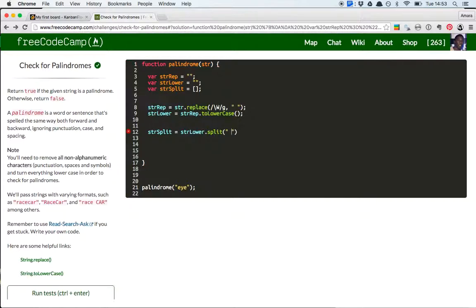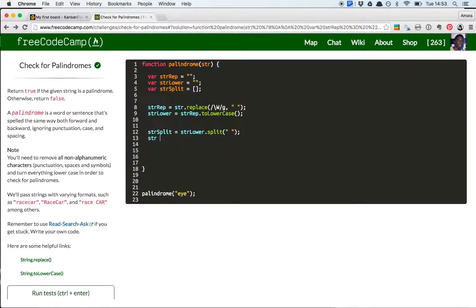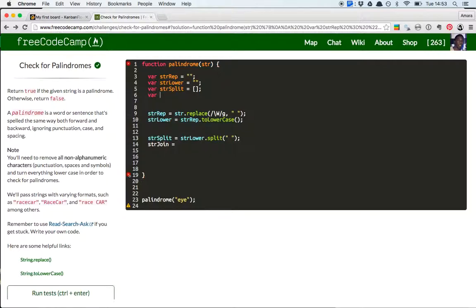and then we put a space in there. And the next one will be strJoin, but we need to also initialize strJoin. StrJoin would be a string.